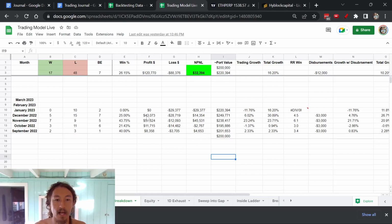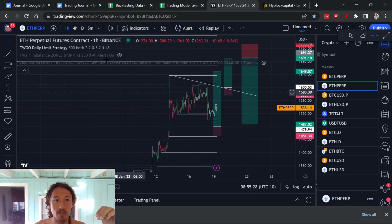So as I was having a bigger month, I started to risk 2%. As I started to have a couple losses, I went from 2% to 1.5%. As I had some losses, I went from 1.5 to 1%, went to 0.5%, and then now I'm on a paper trading assignment. Like, Trav, something's horribly wrong. You can't lose any more money right now. You're messing up. You have to go to paper trading and you have to make 5R, and then you can come back. And you have to take this time to review everything and to backtest and to study and to add more things. So I'll show you where we are.